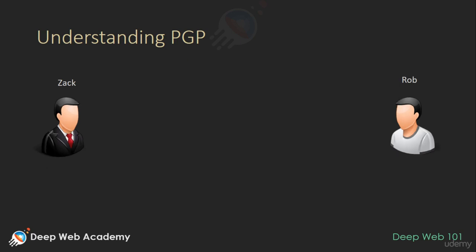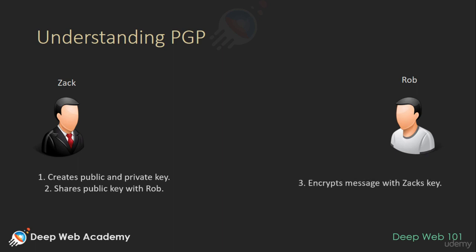Now we'll write out the process first before we actually visualize the process so you can gain a better understanding of what exactly it all entails. And it's 5 basic steps to actually encrypt a message using PGP. First, Zach would have to create a public and private key using his PGP software. And even though it's Rob who wants to send the message, Zach would first have to create a public and private key. He would then share his public key with Rob, ensuring he keeps his private key safe. And then Rob would take the public key he got from Zach and encrypt the message he wants to actually send to Zach. And then, of course, he would send the message over. Zach would decrypt the message using the private key he ensured he kept safe.